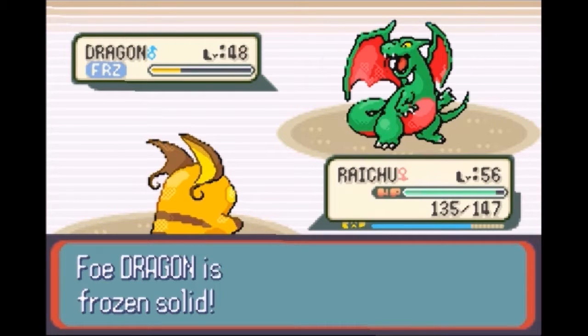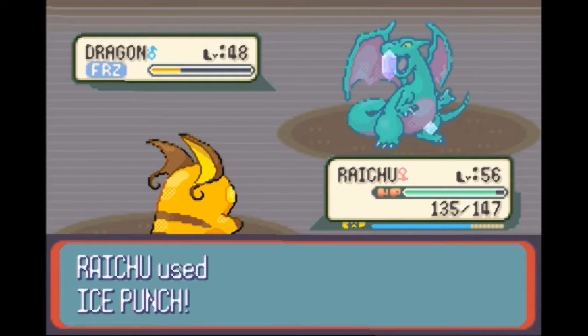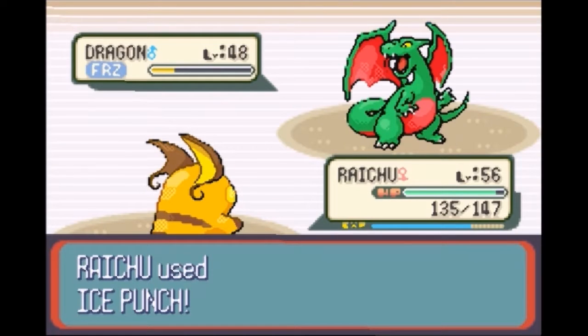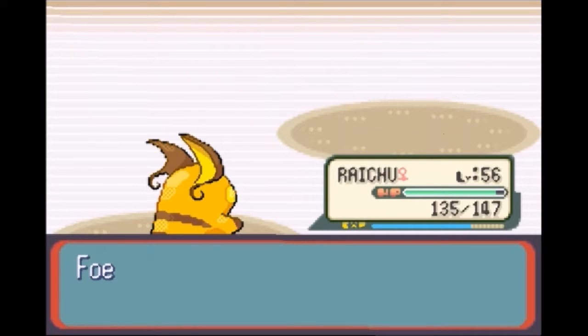Max Potion and get the freeze, you frozen solid dragon. That's gonna do it. Yeah? Yeah, that's gonna do it. Thank you. Okay, is that it? I don't know how many more he's got.